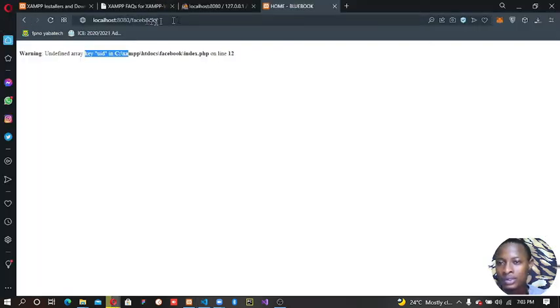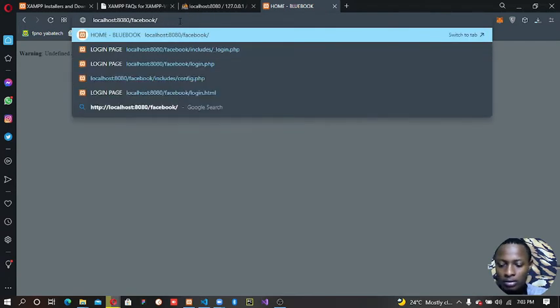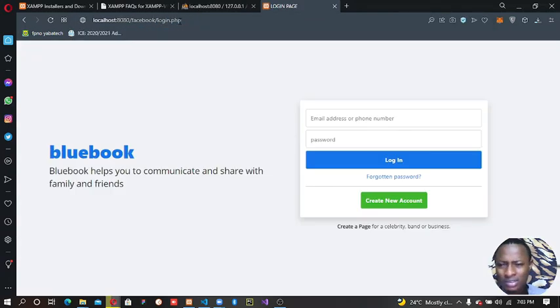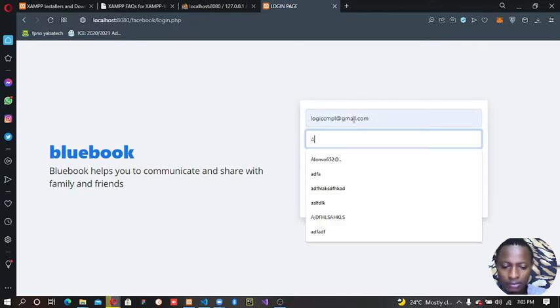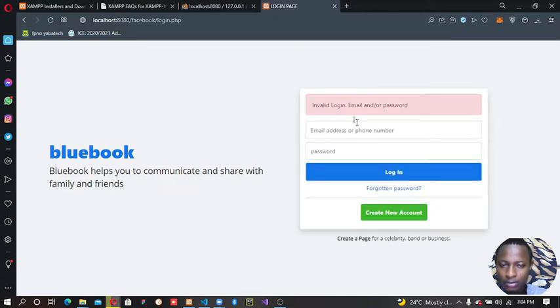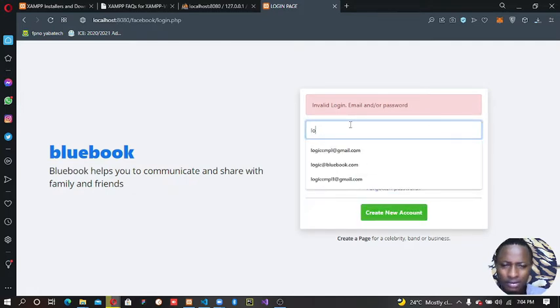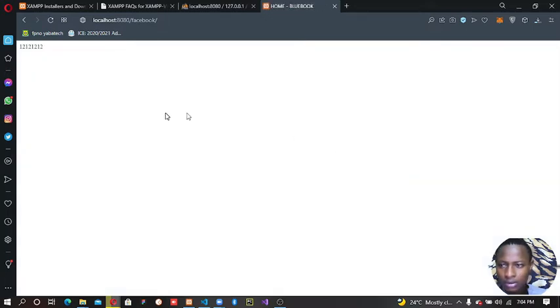Let's go back to login.php, with a valid password. Okay, so this is actually the session ID.